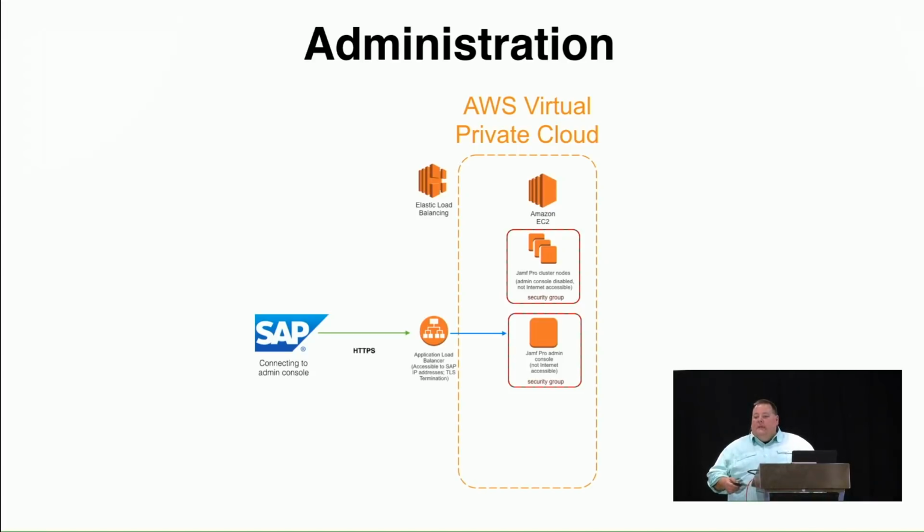Now, communication to the admin console uses HTTPS until it connects to the load balancer, at which point SSL is terminated and the connection passes on from there to our admin console. And that allows us to have an SSL certificate that matches that different DNS address of our load balancer.